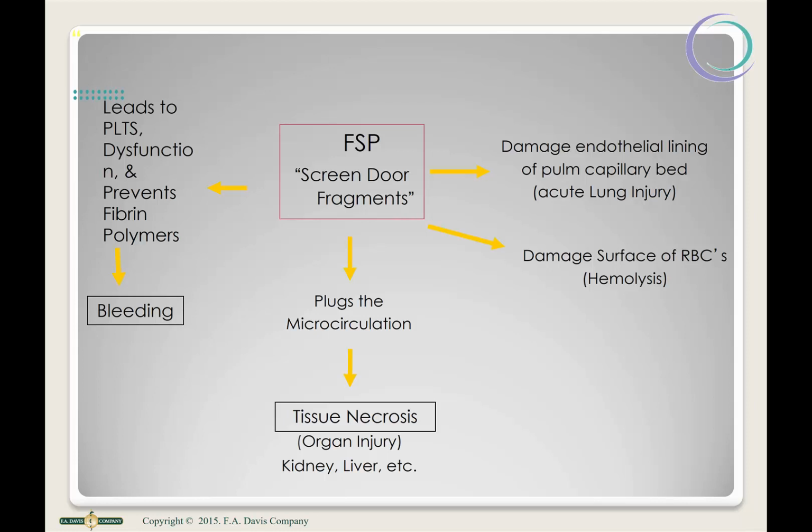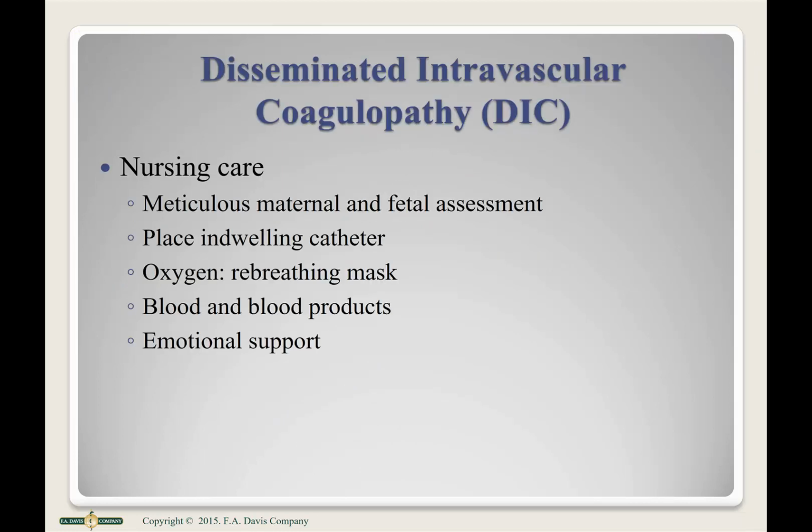So we're having this massive hemorrhage going on, this massive injury. We're lysing red blood cells. We're clotting at the microvascular level, and we're bleeding. So we're bleeding and we're clotting at the same time. And the body is trying to produce as much of the clotting factors as possible, but they have to produce them so fast that it can't keep up. So that's where we start seeing problems with our ability to clot. Okay? All right, so that's DIC and just a very simplified explanation.